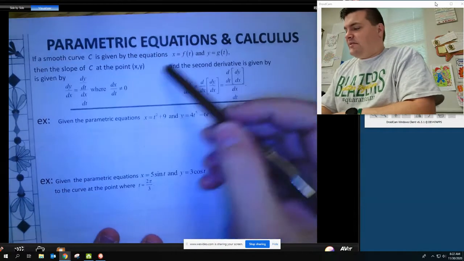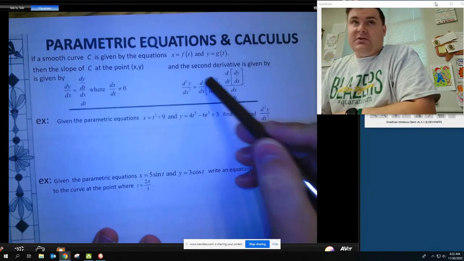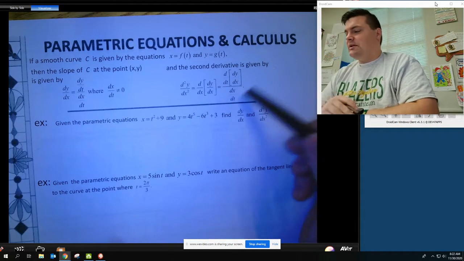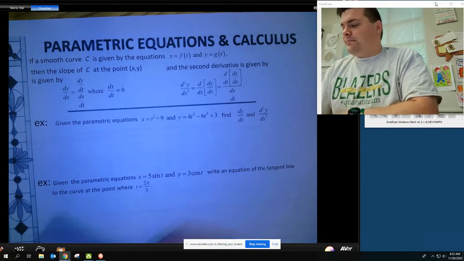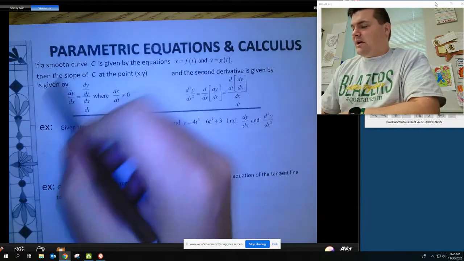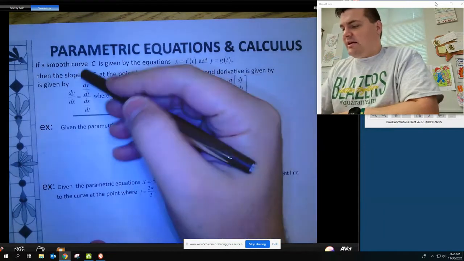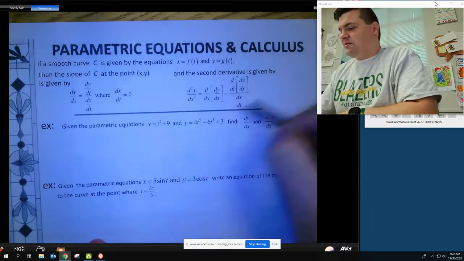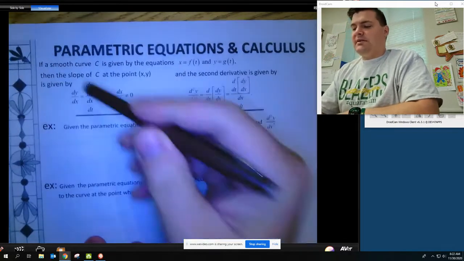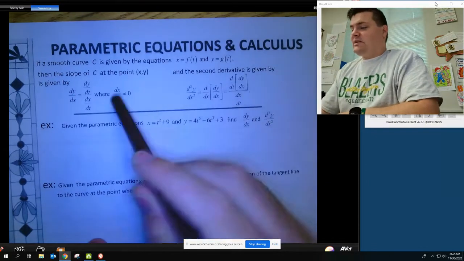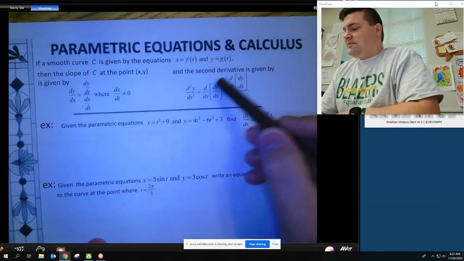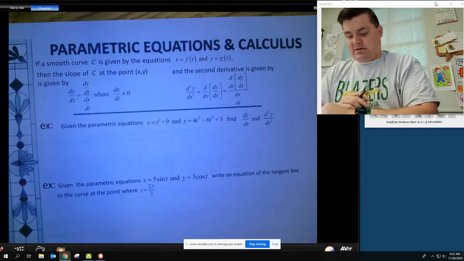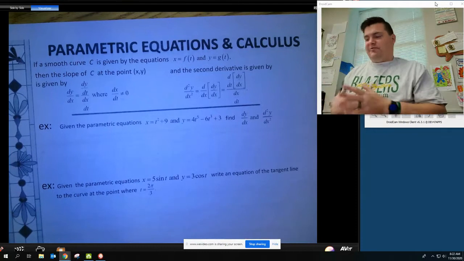The second derivative is given by, take the derivative of the original one, which turns out to be the derivative of dy dx all over dx dt. So these are just things you need to memorize. A lot of people just think that you just add the dt in the bottoms here, which I guess is technically true for the first one, but it's not the same case over here for the second derivative. So I just want you to memorize these. Take the derivative of the top, take the derivative of the bottom, divide them. Sorry, when I say top and bottom, I mean y and x. And then second derivative, take the derivative of whatever you get here, and then divide that by whatever dx dt is. Okay.